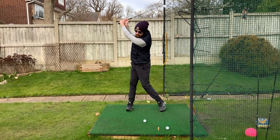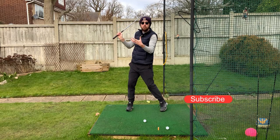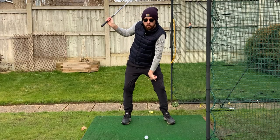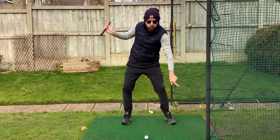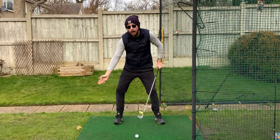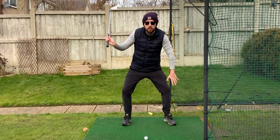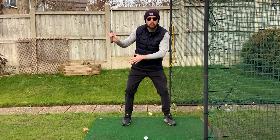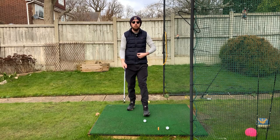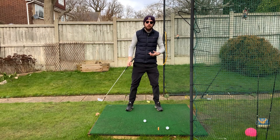Looking at Sam Snead at the top of his backswing going into transition, when he's transitioning down we see a move called the Sam Snead squat. What that is: his left knee starts to move in this direction, swiveling down towards the target, and his right knee actually starts to move a little bit out away from the target as well. The knees are really just firing away from each other, creating a massive gap and a squatting move — what George Gankus might call the Gucci squat.